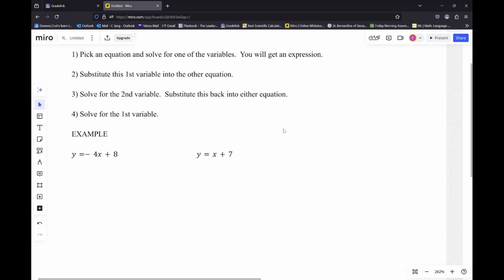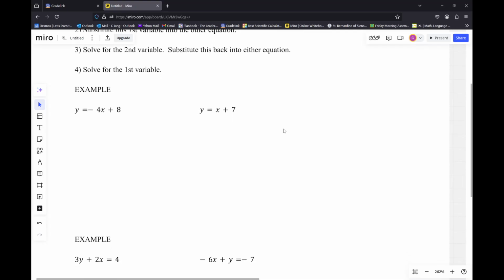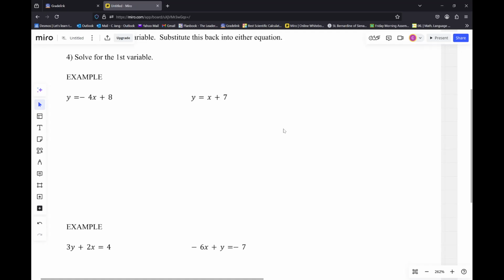So basically what you're going to be doing is you're going to select one of the variables, solve one of the equations for that variable, take that expression for that variable and replace it in the other equation, solve for that one, and then replace it back. Okay? So you are basically substituting and then substituting again. All right? So lots of algebra. If you love algebra or you like the math stuff, then this is for you. So hopefully this will be right up your alley, okay? I have the following. y equals negative 4x plus 8, and y is equal to x plus 7.